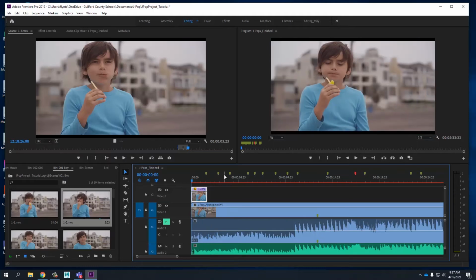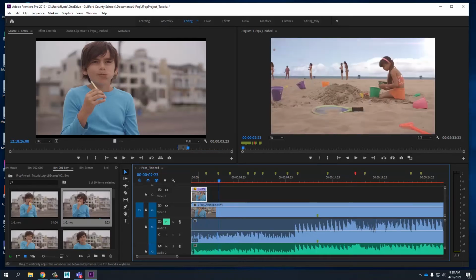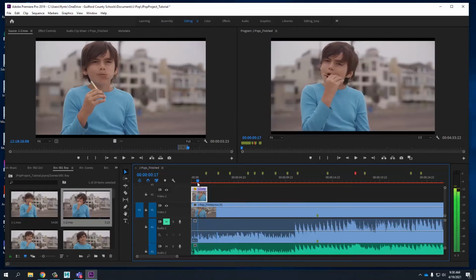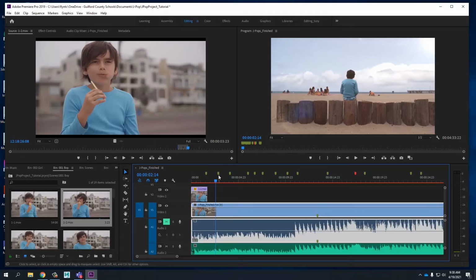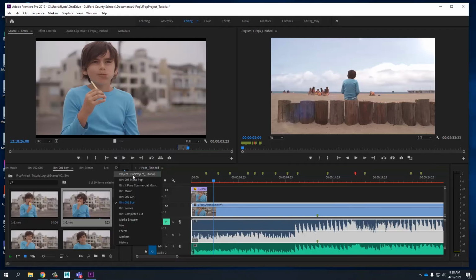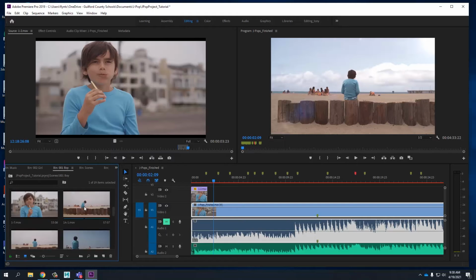Then I'm going to play it to see if it looks good. Now, because this clip is on top of this clip, this is the one I'm going to see. All right, so that still looks good. So now we need the one where he is, and what I'm seeing right now is the original clip. Now we need the one where the camera is panning from left to right, showing him from the back. So we're going to go back to the, well actually I think we stay in the boy bin here. There it is.